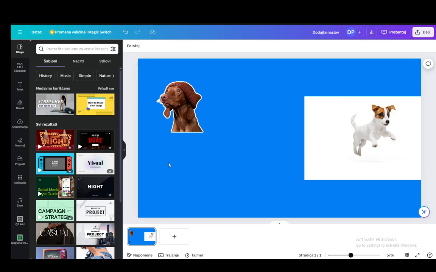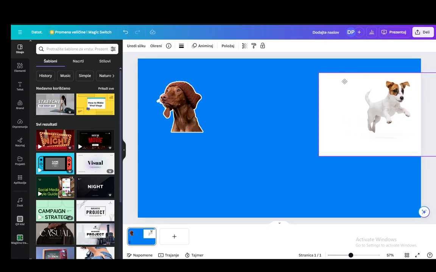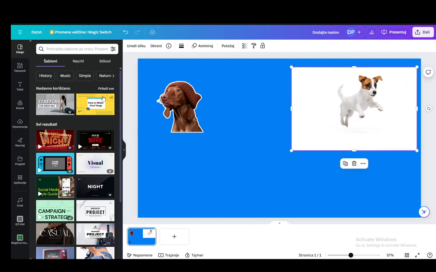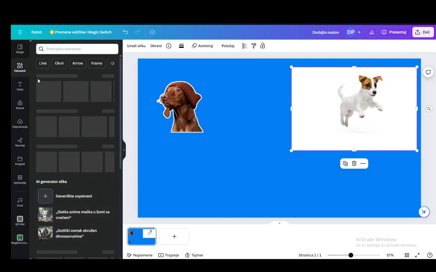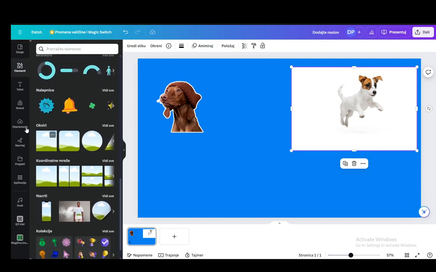In this video, I'll be explaining to you guys how you can put images on shapes or inside different shapes in Canva. So let's get right into it. As you can see, I have two images in my project right now, and let's say I wanted to add them to a couple of shapes. For example, I want this one to be in a triangle, and I want this one to be within a circle. What we're going to be using is, once you go to elements, you want to scroll down and you'll see frames. Frames are exactly what we're going to be using.